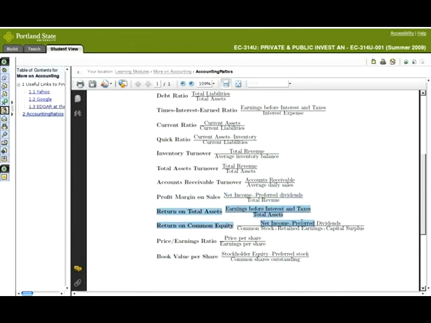So what we're going to be looking at now are return on total assets, return on common equity, and the price earnings ratio. Now, the reason why these are going to interest us so much is that these three all look like an interest rate. They all represent the opportunity cost of time from slightly different points of view and slightly different kinds of assumptions about how preferred stocks are going to be treated.